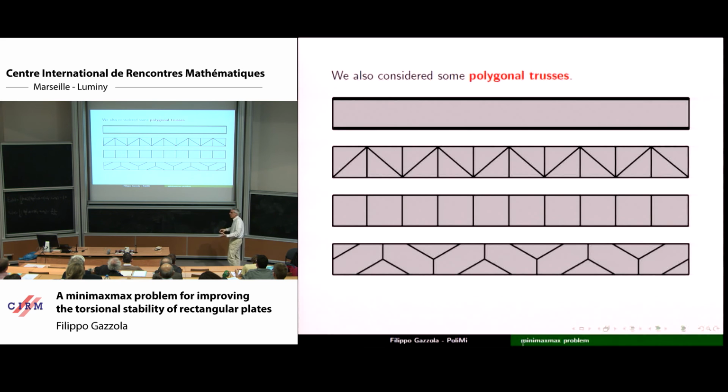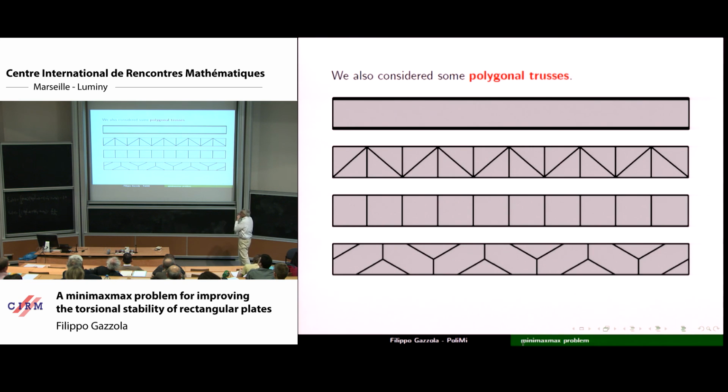And the last one is to prevent questions from Giuseppe Buttazzo, who certainly wants to know what happens when you have 2 pi over 3 angles. So we put hexagons, and the angles here are 2 pi over 3. But we only consider the case where this bifurcation point is in the middle of the plate, which is probably not the best position. Maybe we'll try something more, but this is the result we have so far. Why this angle? Because in many irrigation problems or public transportation problems, these angles are optimal in some sense to carry some kind of load, which can be traffic load, or water, or a load on the deck of a bridge.